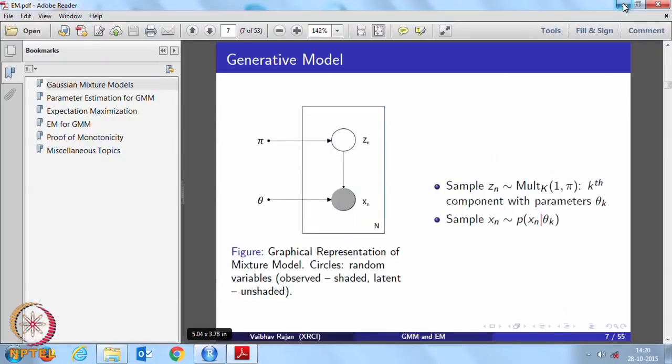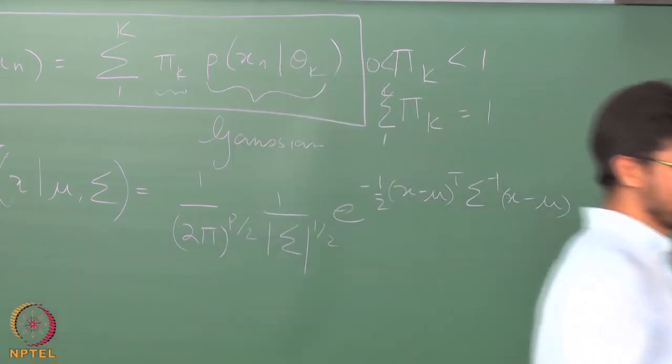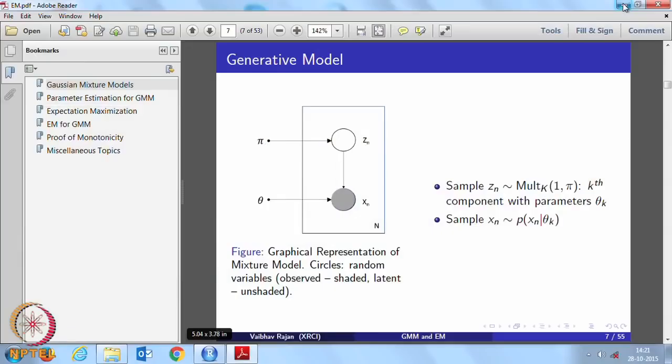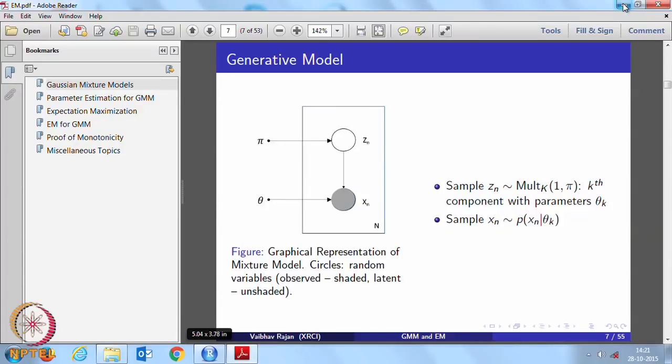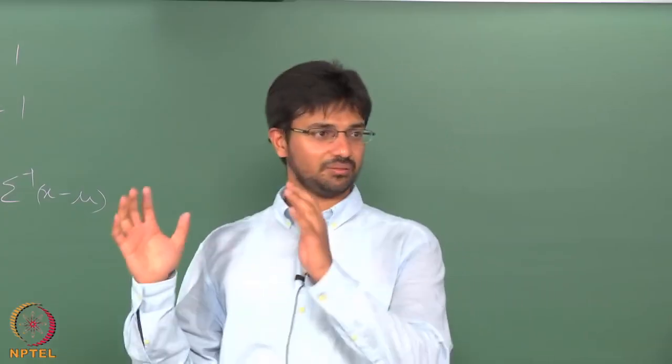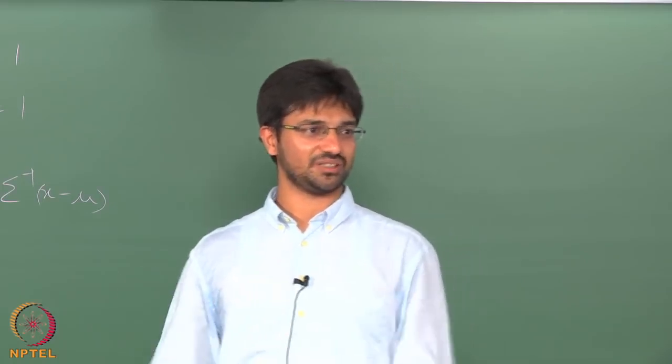How do you know what is the right number of components? Yeah, you do not know. That is the parameter estimation task. When you are fitting the model, you want to estimate what the right number of components is, and you want to estimate what these parameters are. If you are just given the data, you do not know what those parameters are, and that is in fact going to be the bulk of the lecture. How are we going to estimate the parameters?